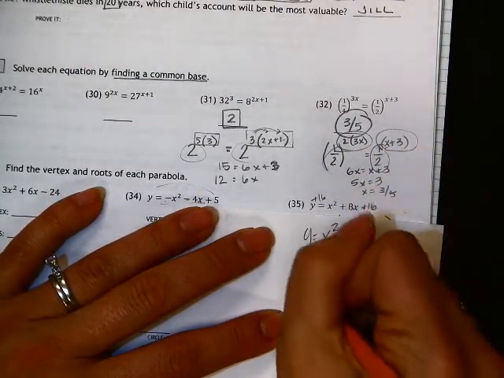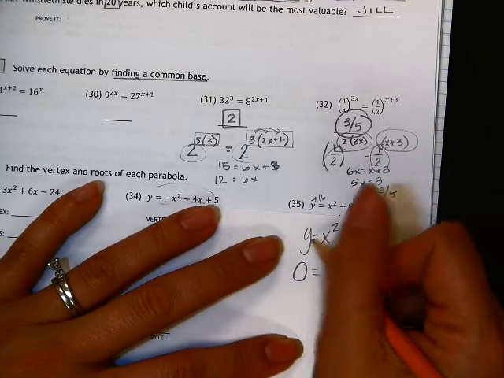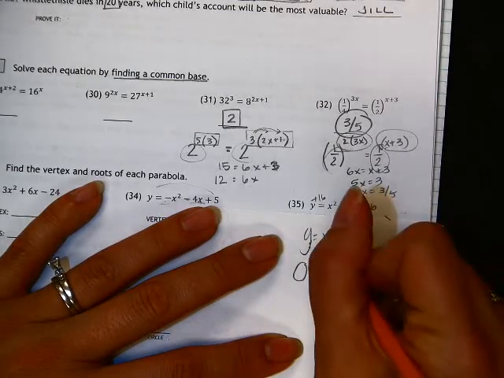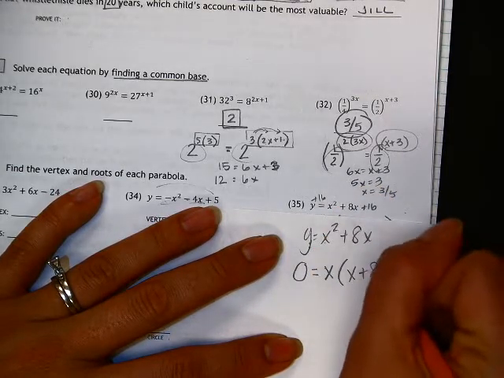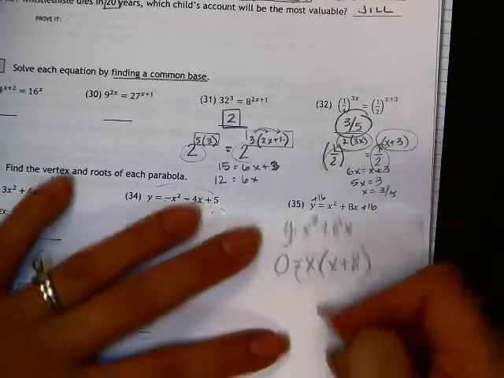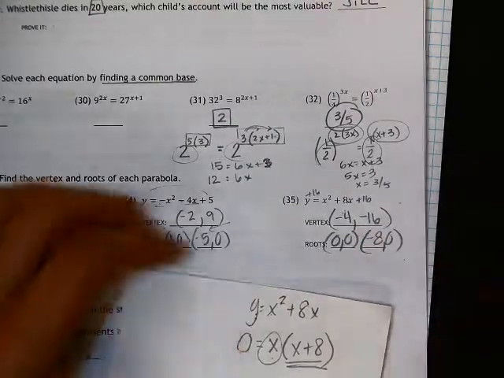Roots, even simpler on this one. Again, anytime you want to find the roots, you're finding out where it's crossing the x-axis. That's what it means. So you plug in 0 for y, and I'm going to factor out an x out of both of them. So then this is equal to 0, which is 0. And this is equal to 0, which is negative 8 when you solve them.